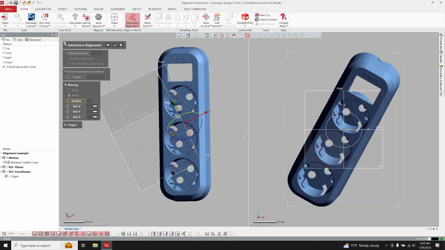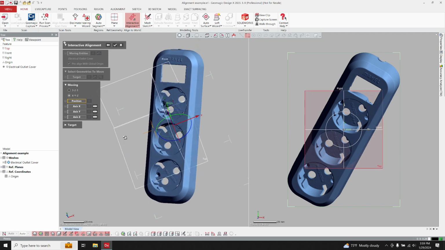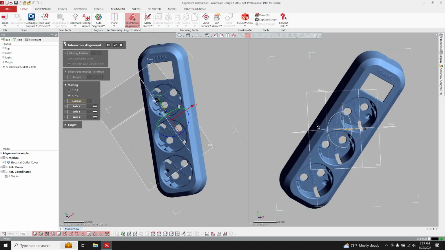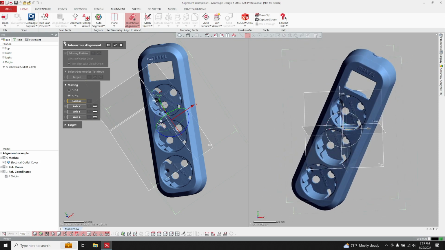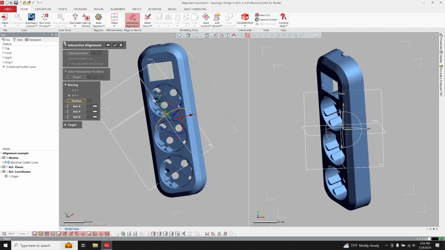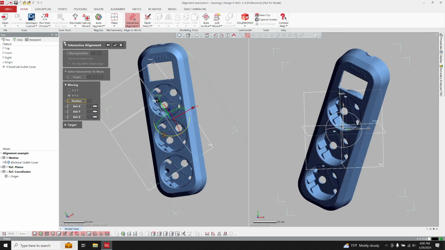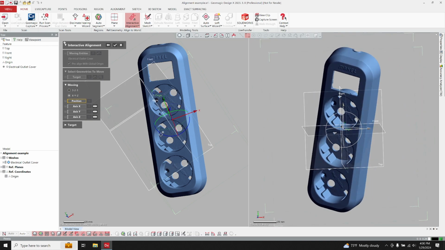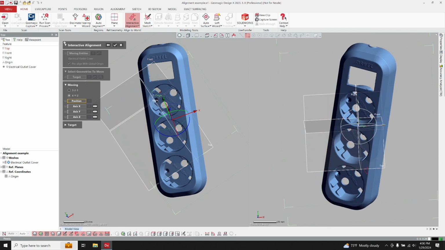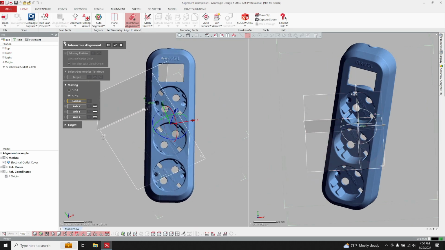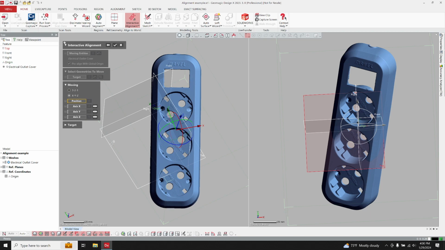Now it's split up in two different screens. Here on the left screen, you have your current alignment, and on the right side, you'll have your future alignment. So you could manually come in here and start wiggling stuff around, but you won't get everything exact. It'll be very hard to get it exact. So we're going to go ahead and use regions as well as reference geometries to then properly define the alignment on this 3D scan. So let's go ahead and jump out of interactive alignment and get started.